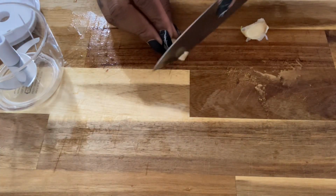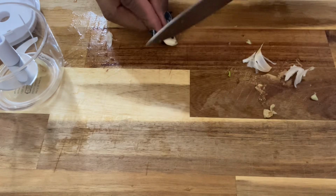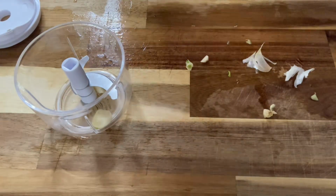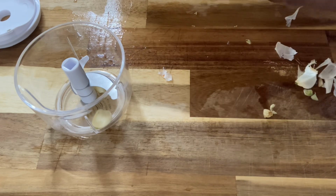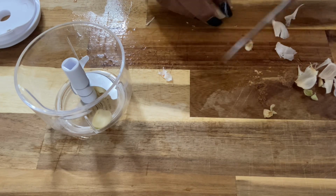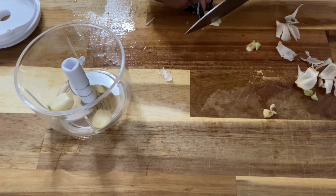Okay, so the water is almost ready for the quinoa. So I'm just doing my garlic here for the mushrooms. I'm just going to take that out and put it in my little chopper here. I have a small chopper, and this chopper is really good for its size. It really chops up your onions and anything small, your bell peppers, but you just have to cut it up a little bit. But this chopper works really good. I don't know where my Honey Bunny got it from, so I just wanted to show you guys.